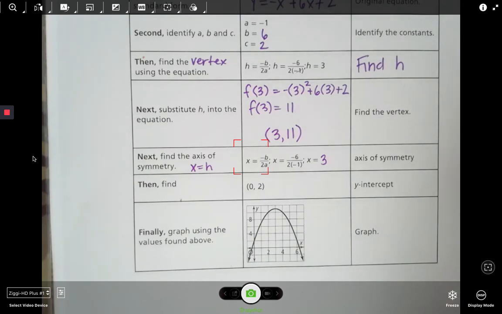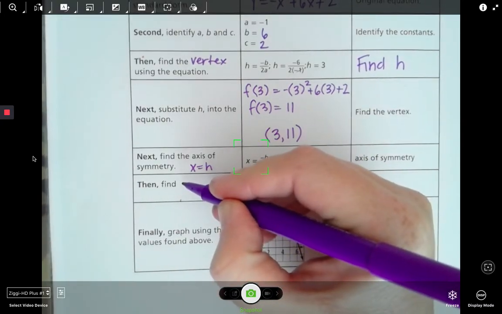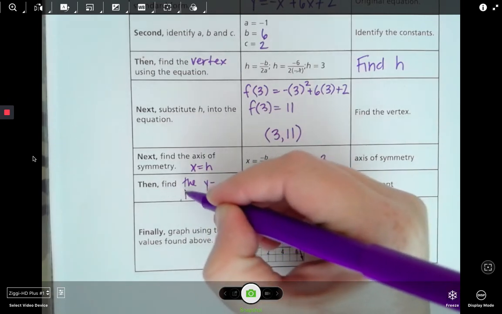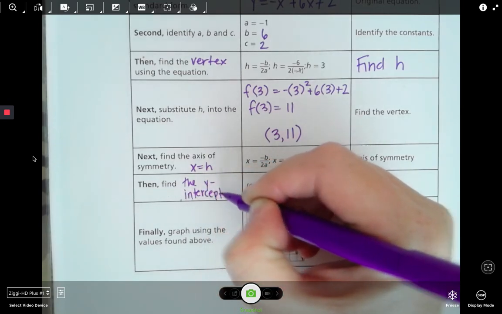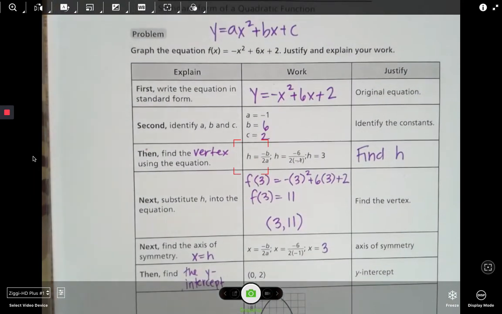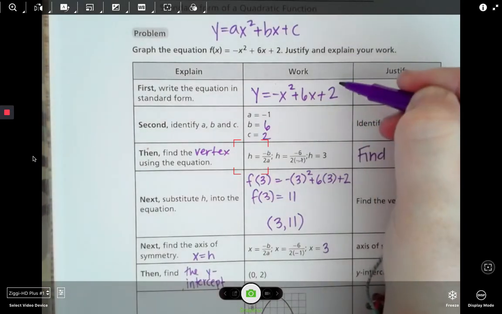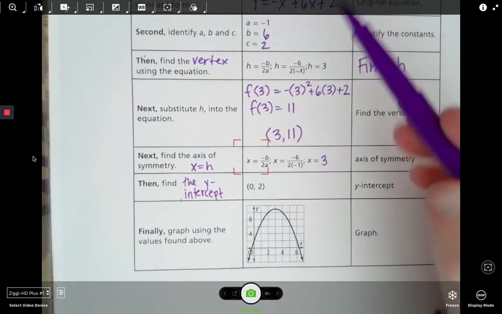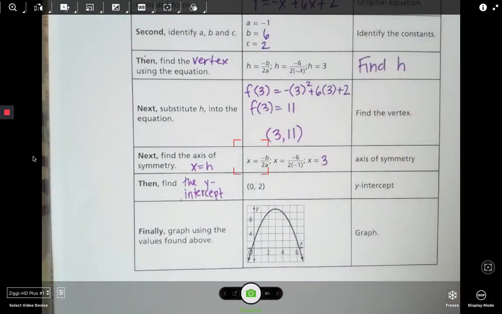So we're graphing this thing, so what they want us to do next is find our y-intercept. Well, how could you find the y-intercept? When it's in standard form, it is actually very easy. The last number is going to be your y-intercept. So do you see how our y-intercept is 2? Your c value is going to be your y-intercept, okay? And then they graphed it for us. So we're going to be taking those steps today to just kind of find out information about each equation.